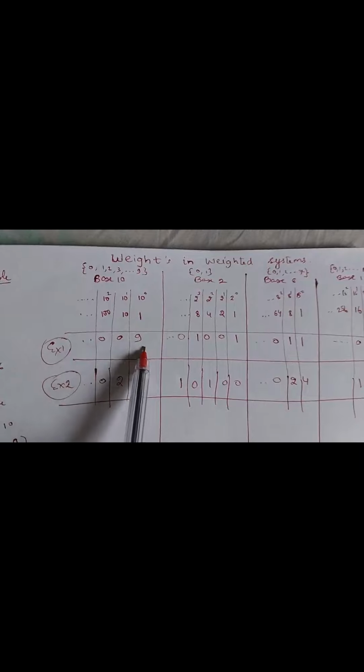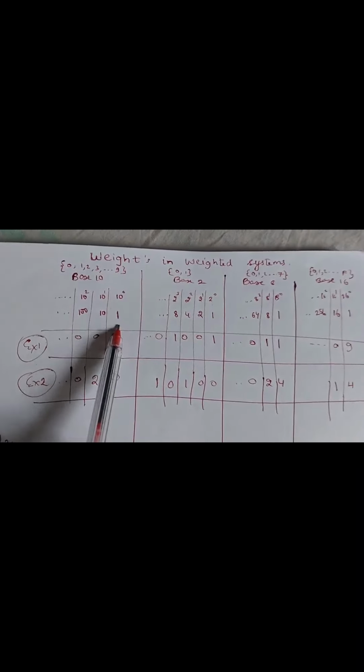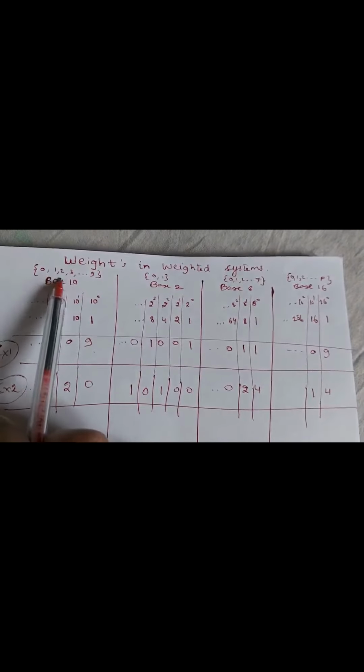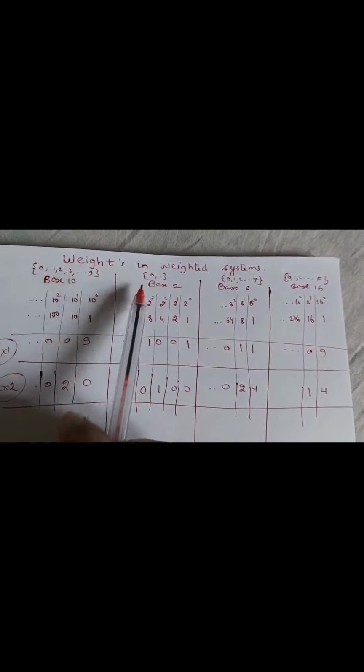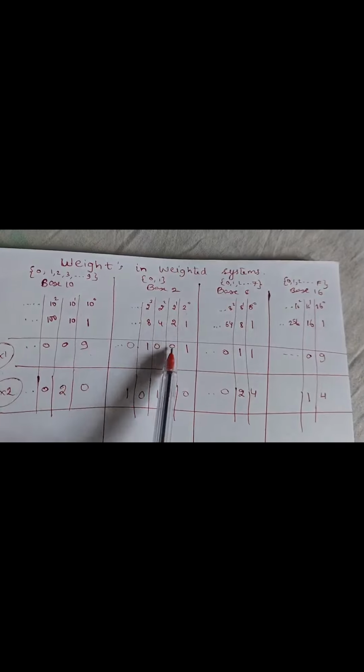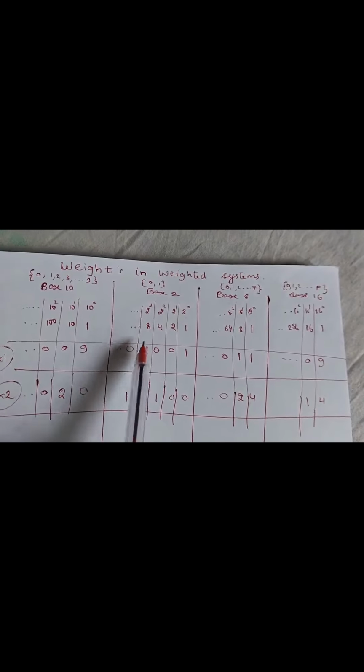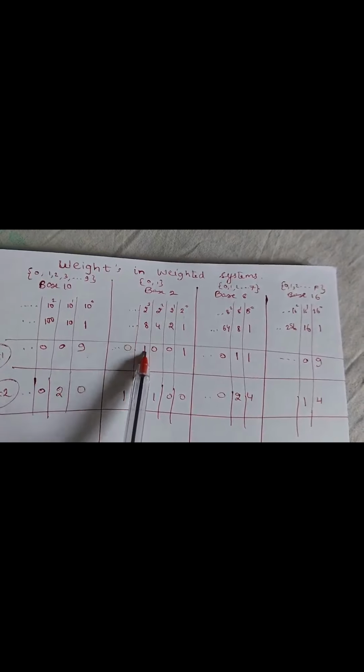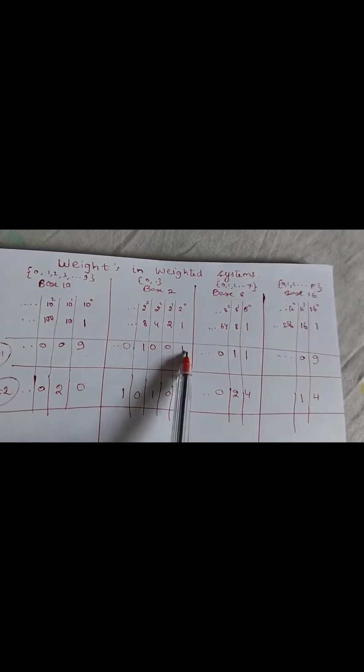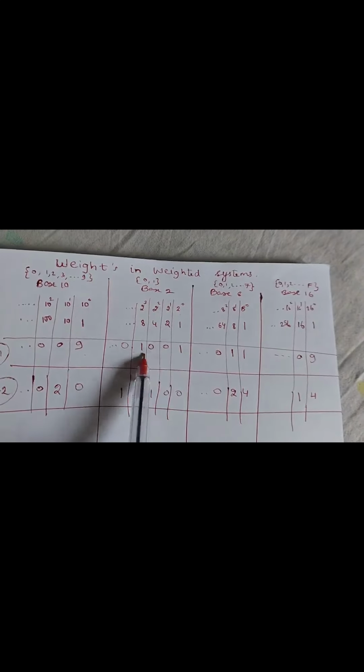I have taken an example. Let us represent 9 in the decimal number system. So we'll pick 9 ones to give you 9. In the binary number system, since the set has only 2 different digits as compared to base 10, how do we get 9 here? We pick out 8 ones, that will give us 8, and we pick out 1 one. So 8 plus 1 will be 9. So in binary we write 9 like this.